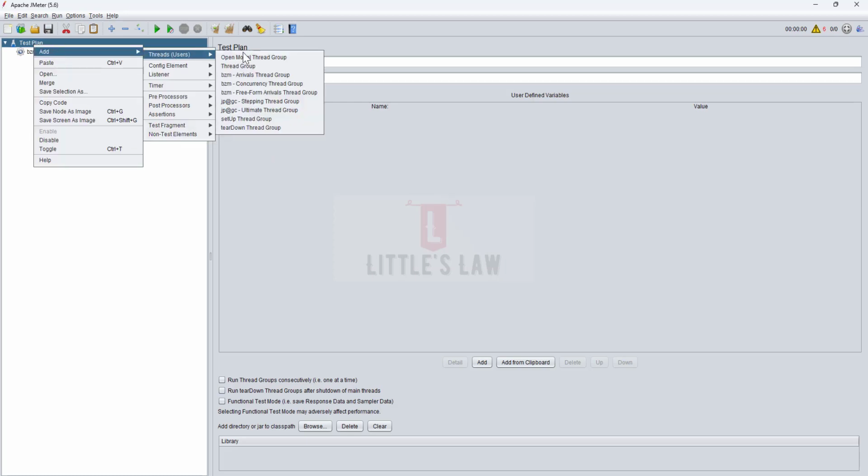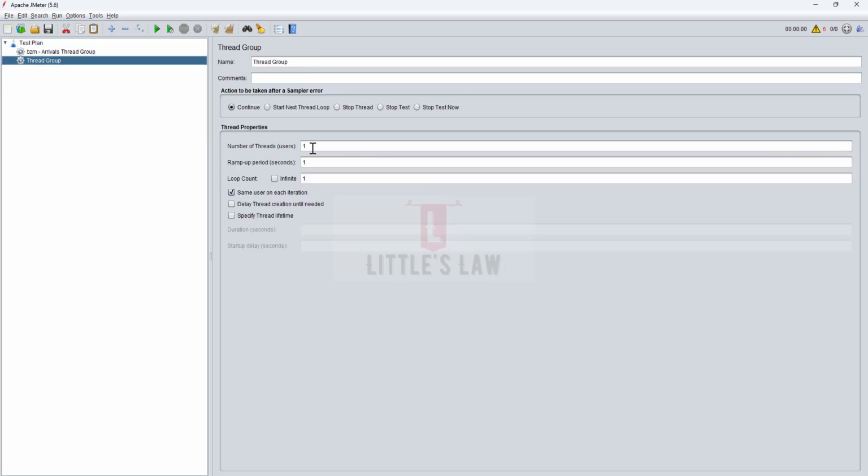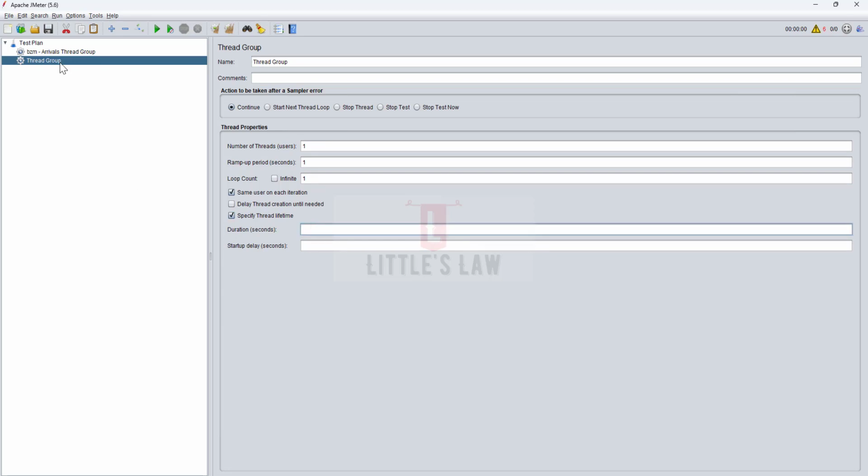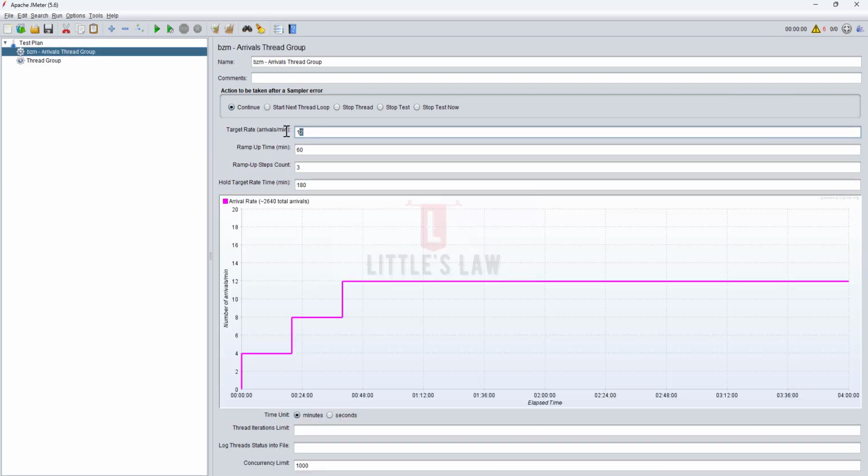On the other hand, in the normal thread group, we can give the number of users, the loop count, or even the duration of the test. But here we do not have any option to give the number of users. Rather, we only have the option to give the throughput, that is the arrival rate per minute. Understanding the arrival rate is very crucial because that is the only term that controls our throughput, the number of hits or requests that we send to the server.